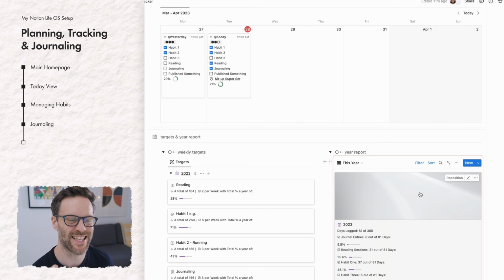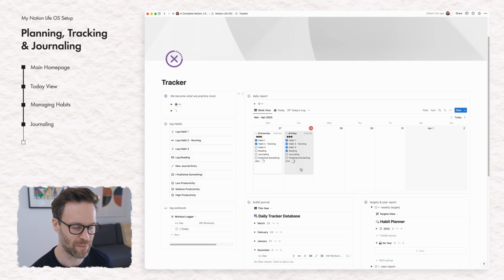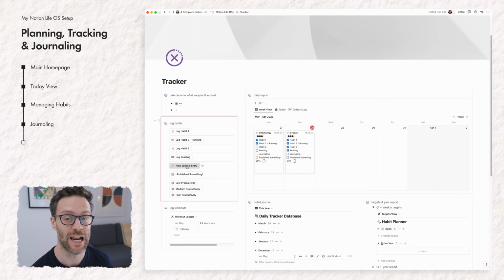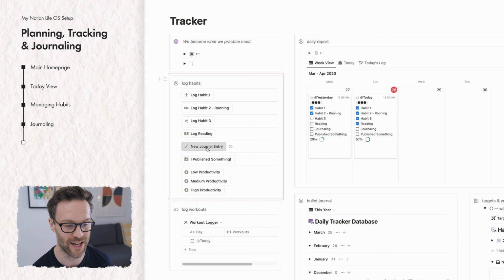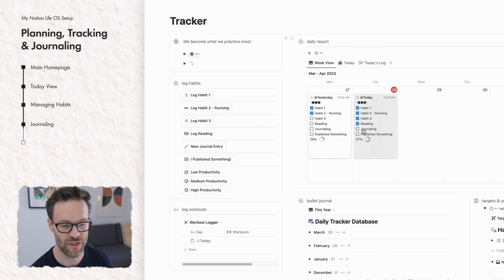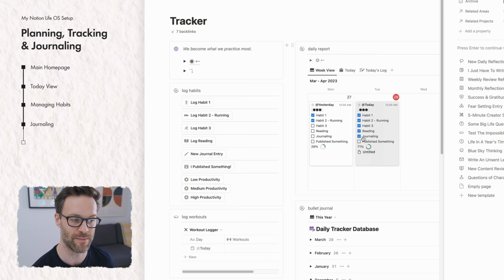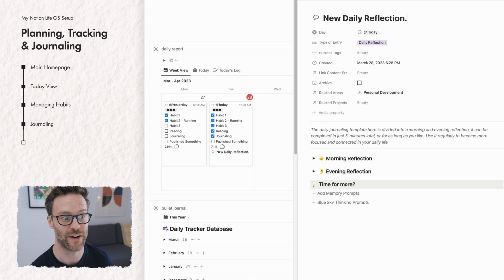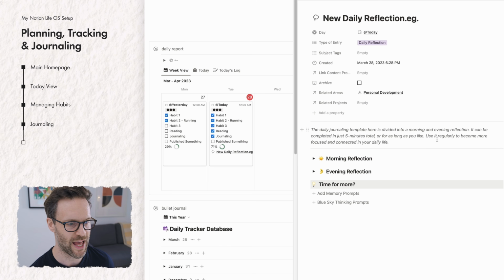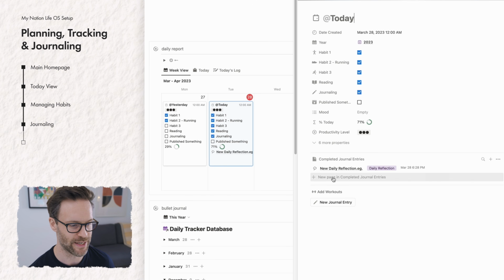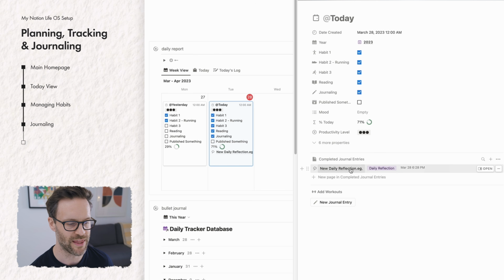Now, next up is the journal, and this is probably my favorite trick in the template from these new buttons. Let me show you this. I'm going to add a new journal and watch this. It checks off that I journaled at the same time as creating a new reflection. So what you're seeing there is I can do my journaling. If I now click into my daily tracker log, I can see all of the journal reflections within that page.